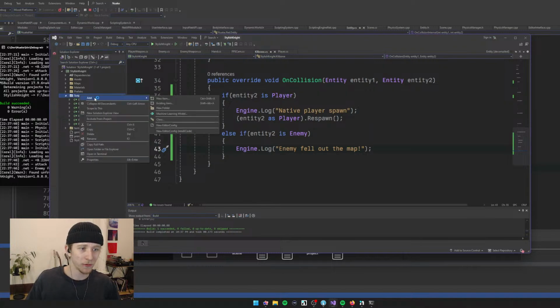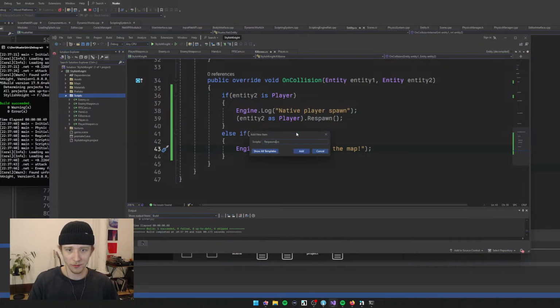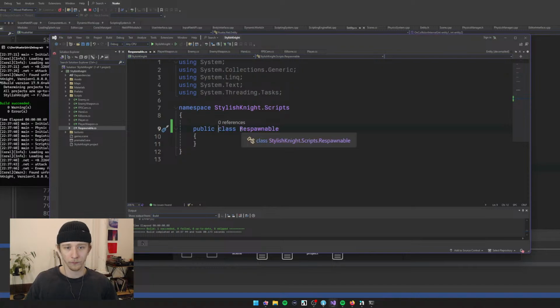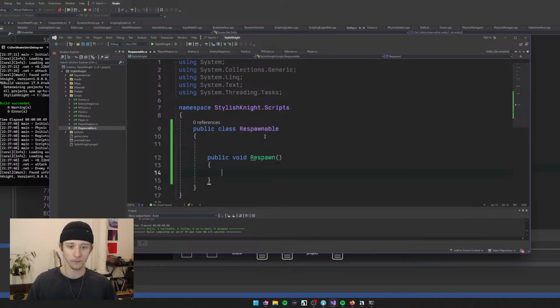But I want to make a little test. Respawnable.cs. And this is going to have a respawn function, and we're gonna make it virtual.